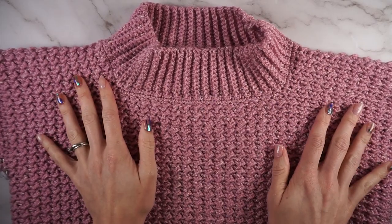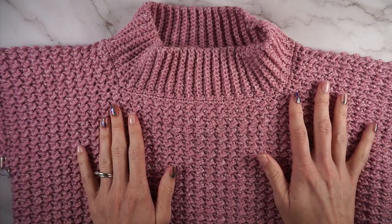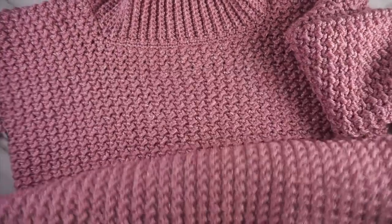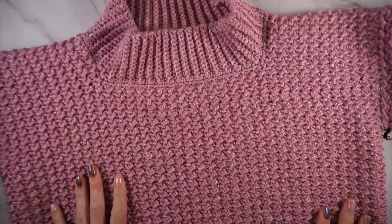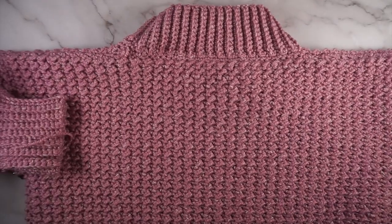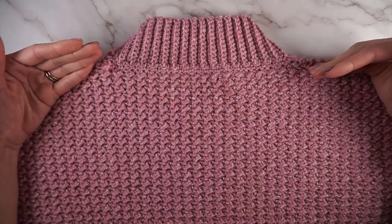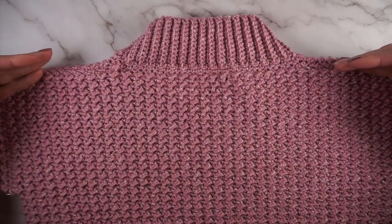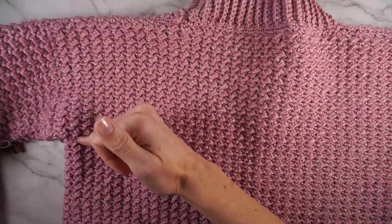Here's my actual sweater. I'm going to start by showing you a smaller sample of how to make the body of this sweater and then I'll show you the actual sleeves. I've done the full body and the trim on the bottom, finished one sleeve, and started the second sleeve. The way this pattern is going to work is we start with the back. We'll start with a foundation chain that goes across the back, and this part of the sweater will sit on your shoulders. Then you'll work to the length of the arm opening.